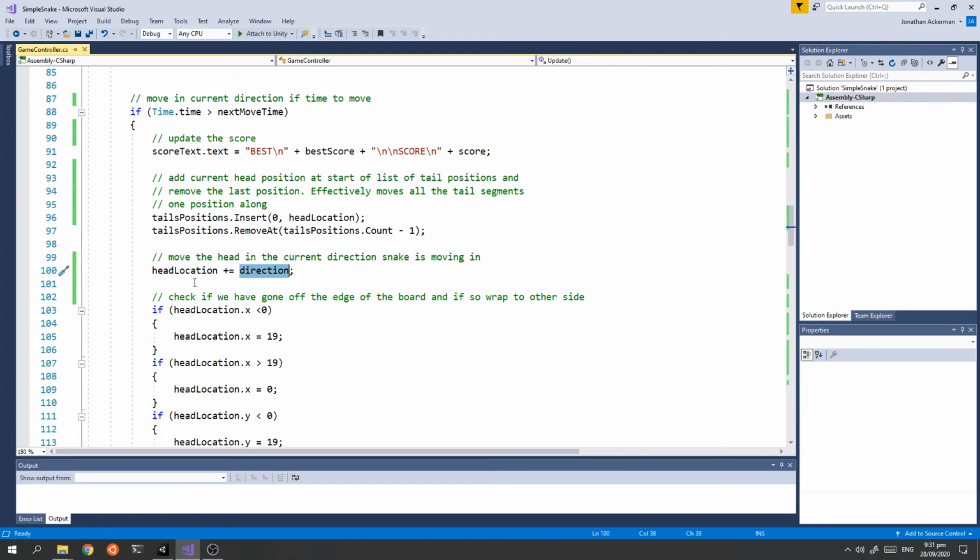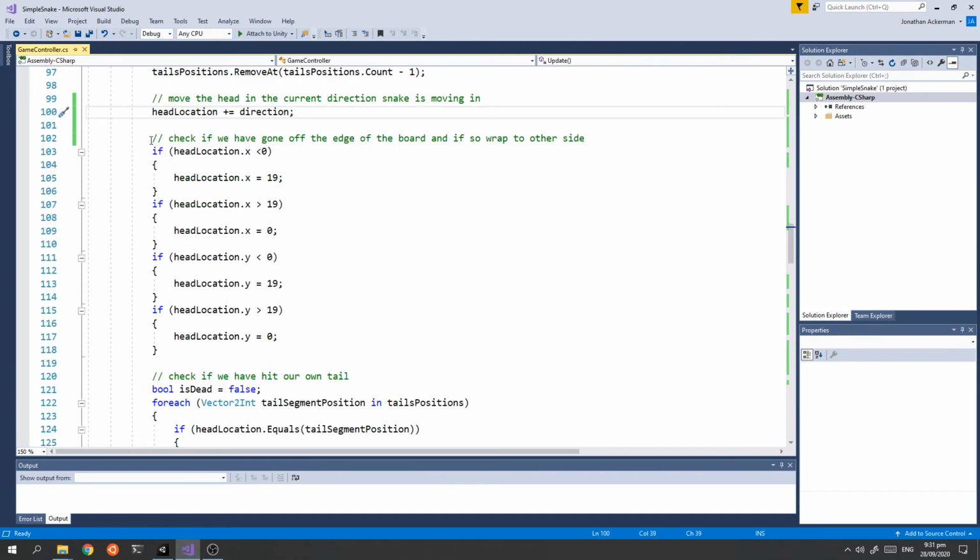That will either add 1 or minus 1 on the X or Y axis, or not change the X or Y value, as appropriate. We can just do that with some vector math, so that's nice and easy. And then the last thing we need to do in terms of moving the head is see if we have wrapped or run off the edge of the board.